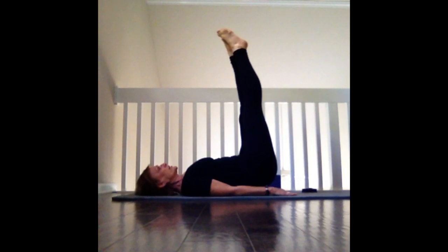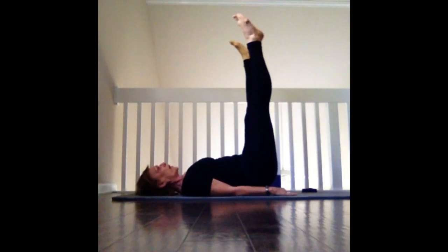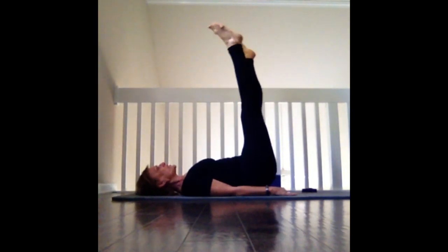The left one is going to stay straight to the ceiling with the toe pointed. We're going to move the right leg out about a foot, and we're going to circle in. Small circles. Body stays steady.